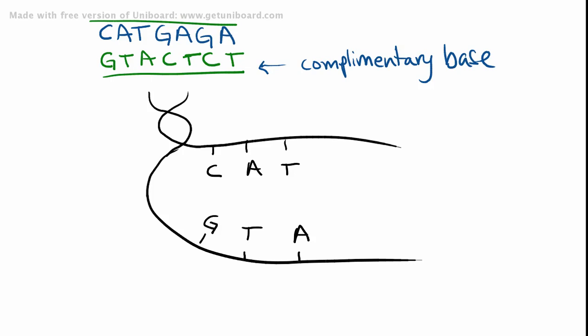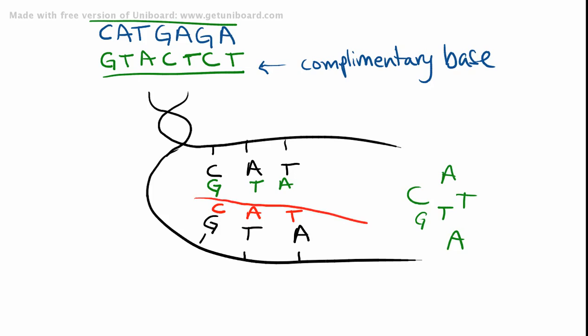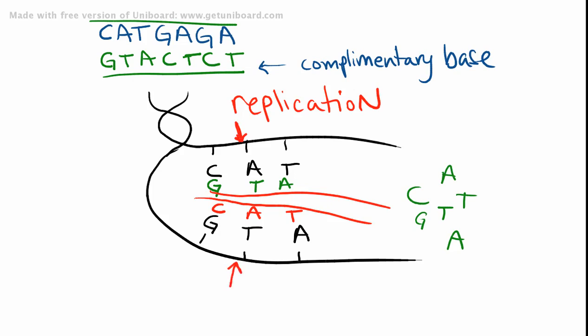Now, inside the cell, there's little bases that float around. So you got your G's and your C's and your T's and your A's and your A's and your T's and so on. And they will go hook up with their partner. So over here, you'll get guitar. And over here, you'll get cat. And they make a new strand. Like that. So what you end up with after replication is 2 new strands, each with an original template. One side is from the original DNA, one side is new. Okay? So that's DNA replication.